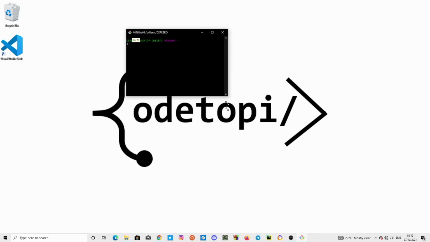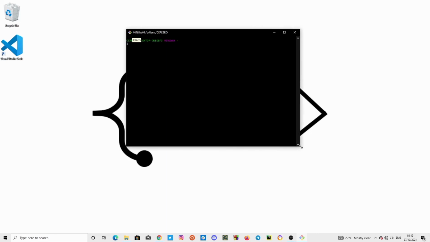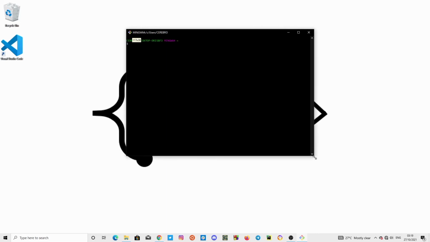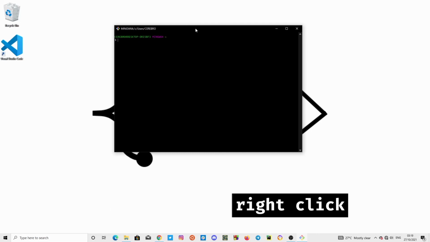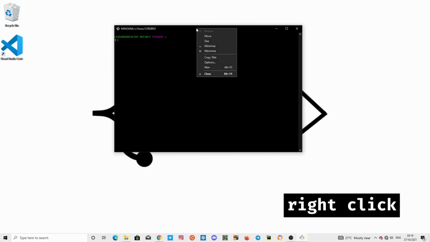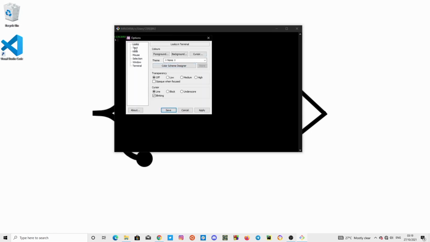Okay, so now I'm going to go through some cool settings with you, and then we are going to end it here, guys. If you don't want this small font size, you can increase the font size by clicking on the top section. Then go to options, and then you go to text, right? Text, and then you go to select. As you can see right there, you go to select.